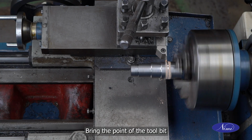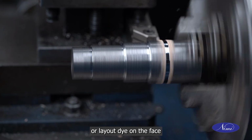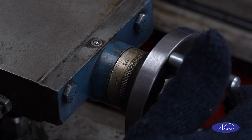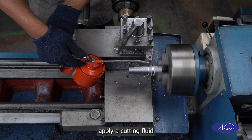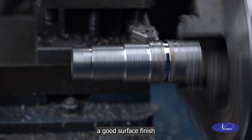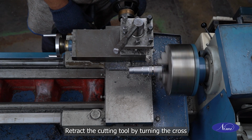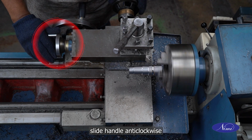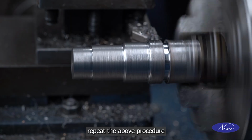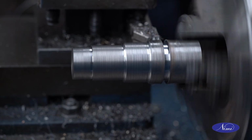Bring the point of the tool bit in until it just removes the chalk or layout dye on the face and set the top slide graduated collar to 0. Apply a cutting fluid to assist the cutting action and produce a good surface finish. Retract the cutting tool by turning the cross slide handle anti-clockwise. Repeat the above procedure until the undercut shoulder is machined to the correct depth.